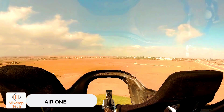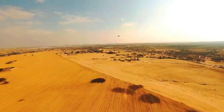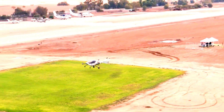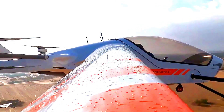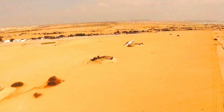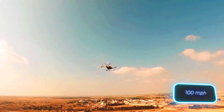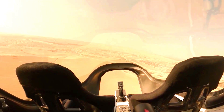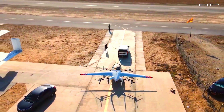The first batch of Air One is already sold out, and pre-registration for the second batch has closed. Your best bet now is to email the manufacturers and join the waitlist. This popular flying vehicle was created by the Israeli team AIR Limited. Technically speaking, it's an electric aircraft with vertical takeoff and landing capabilities, as well as folding wings. On a full battery, it can fly for 60 minutes, cruising at 160 kilometers per hour, and it seats two.